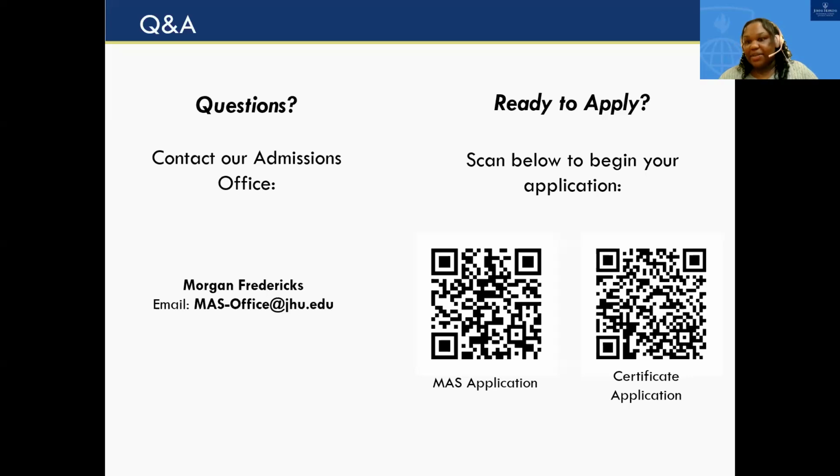Next question, is it possible to do a dual degree in the program and the MPH, or to combine the MPH with the spatial analysis certificate? So no, it is not possible at this moment to do a dual degree. You can complete the MPH and then later do a spatial analysis certificate. And we've had a lot of MPH students, not an MPH at Hopkins, but an MPH somewhere else, and then they come and do the certificate for a year.